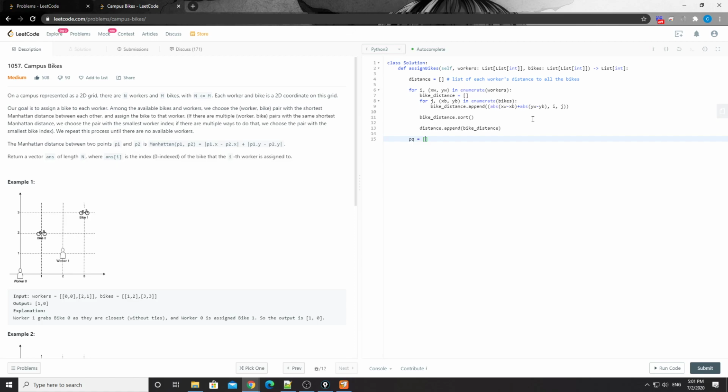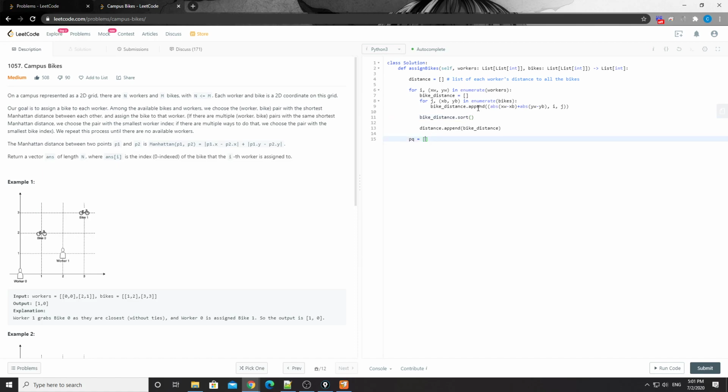So at the beginning, now we have a distance, and the length of the distance will be the size of workers, right? Basically, this thing stores each worker's bike distances sorted from the closest to the farthest, right?